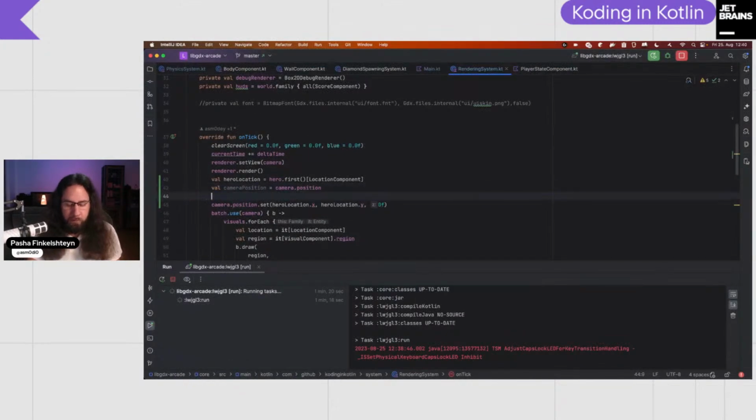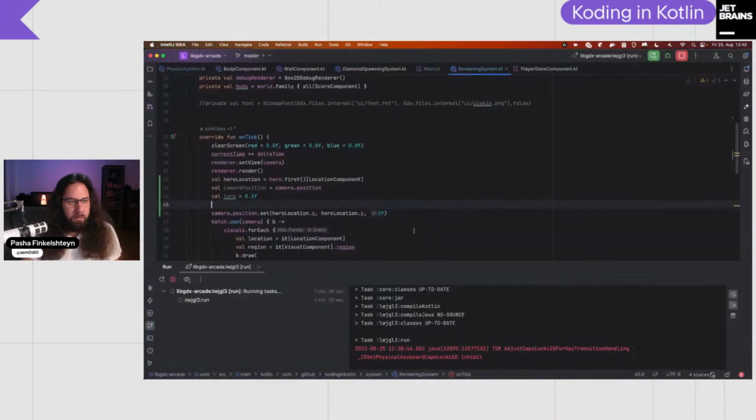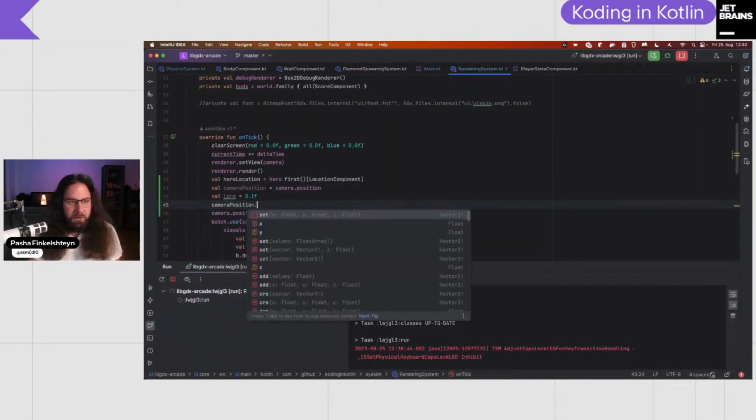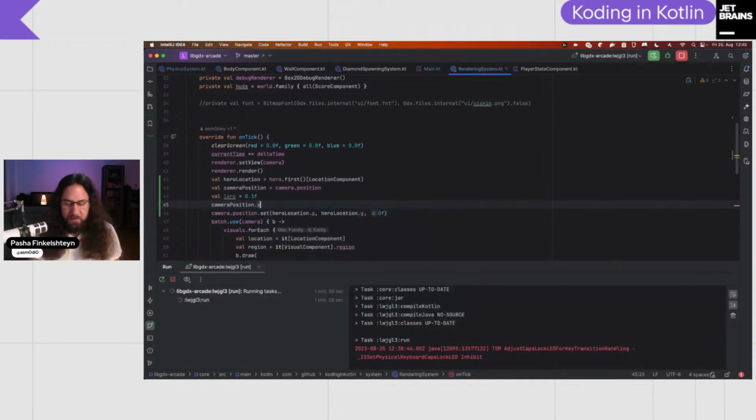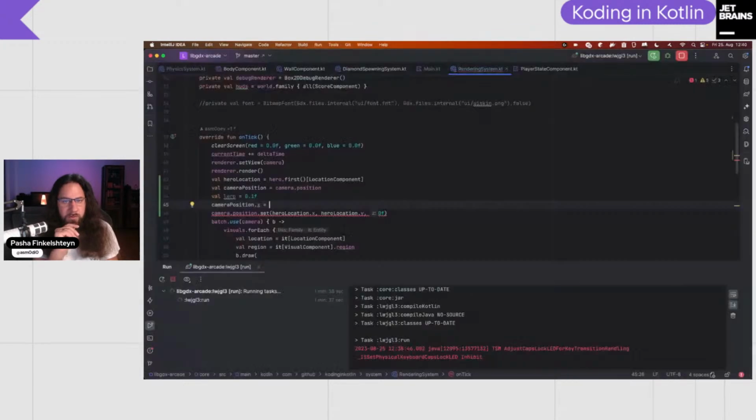Float lerp. Lerp equals 0.1f, and then camera position x equals object x. What is object x? Oh, I see.